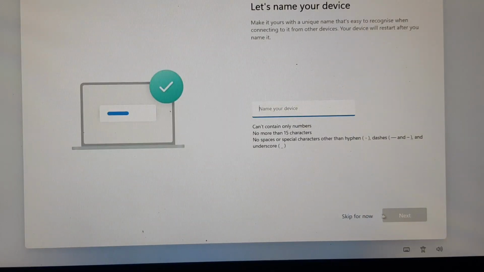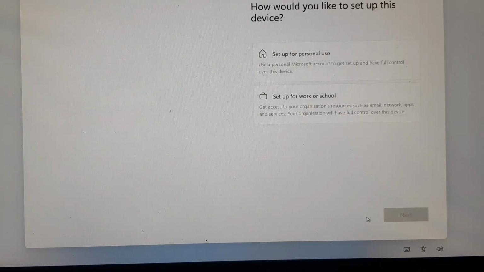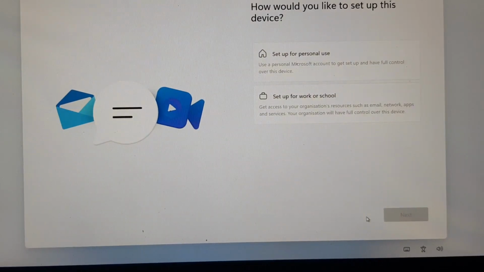Click on Skip for now. Set up for personal use and have full control over this device.